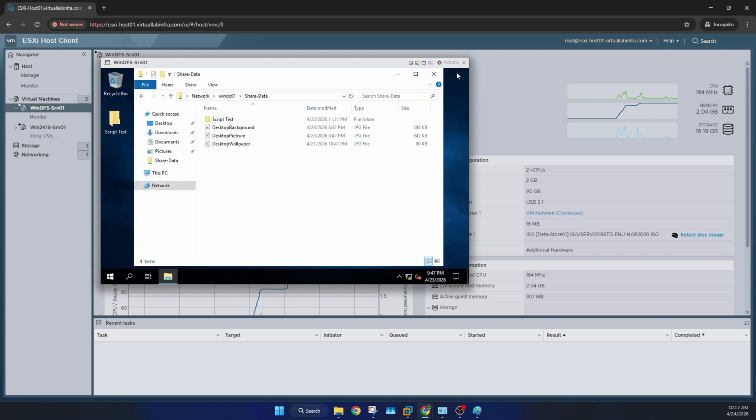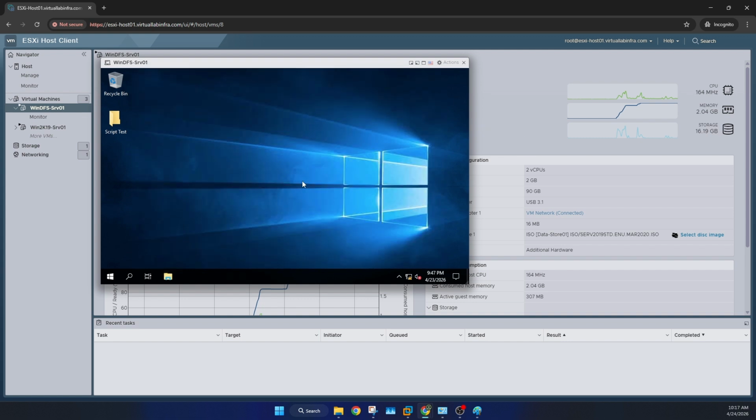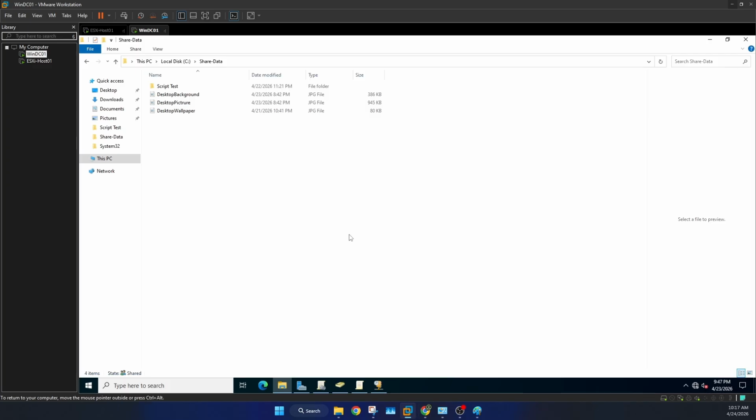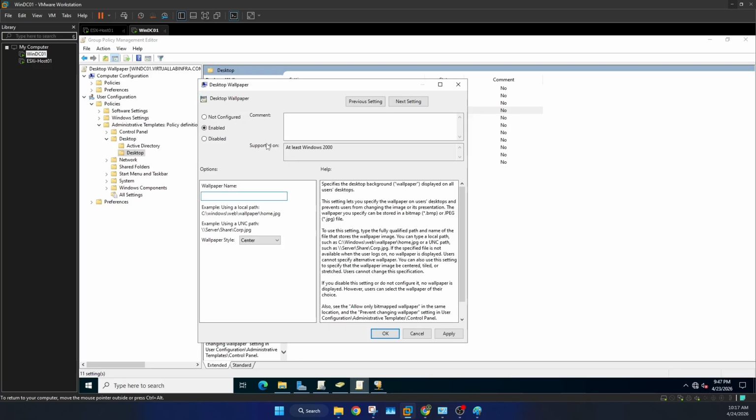Now we will go ahead and apply the group policy and see if the desktop wallpapers are changing or not. So let's go back to the group policy, click on enable. Now we'll have to give the server name. Here always give the server name, it is always good.